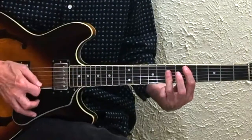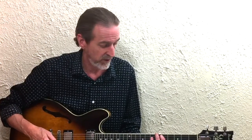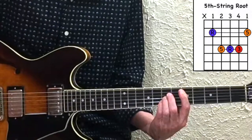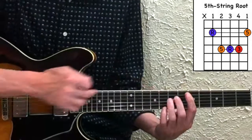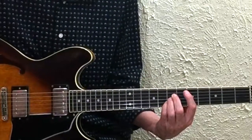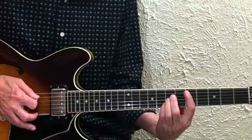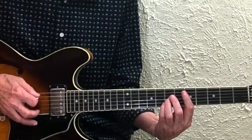Now there's a different fingering for this that some people can do, where instead of barring here, you use 3 fingers. Okay, that's another solution to the problem if you can't hyperextend the knuckle on your ring finger. This has certain problems because all 3 fingers are on the same fret. You can't get this finger right up behind the fret wire. So there's a tendency for this chord for you to get fret buzz, or you get muted on that 4th string.